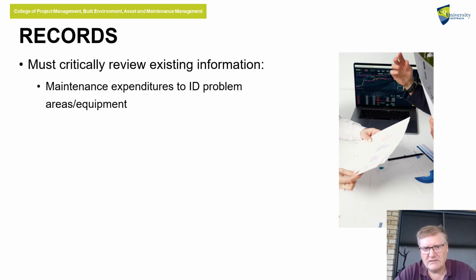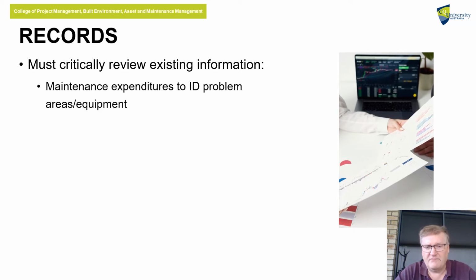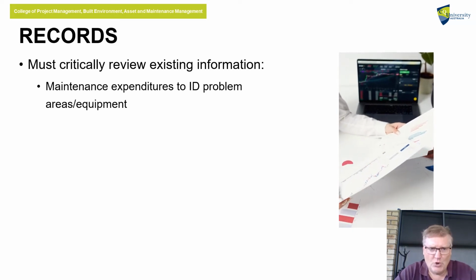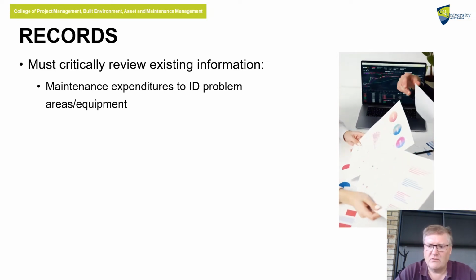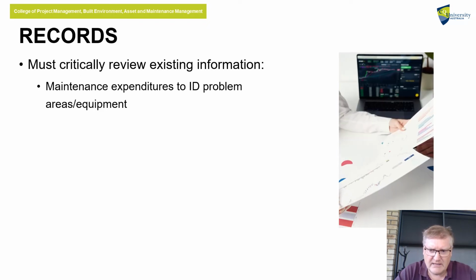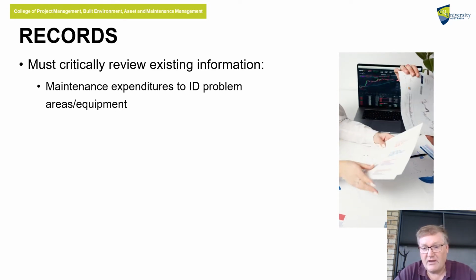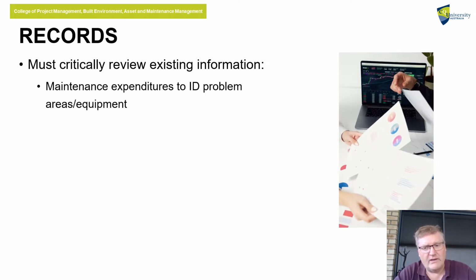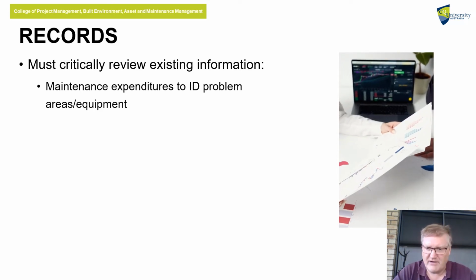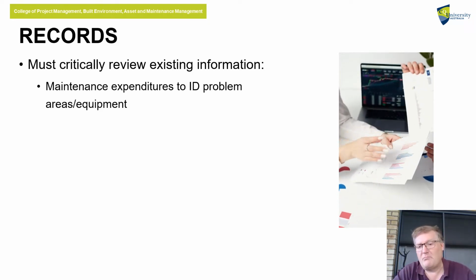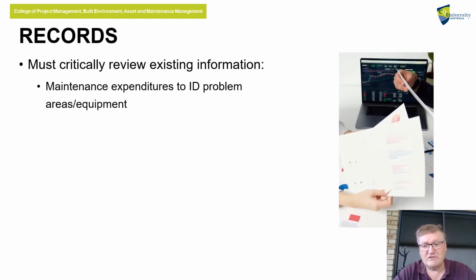So you need to look at your maintenance expenditures. This may be in the computerized maintenance management system. It might be in a filing cabinet. But you're looking at the patterns. You're trying to identify problem areas of equipment, of process, or whatever. You're trying to identify things that stand out like a sore thumb almost. And you can see that by peaks of expenditure, etc. And this is where some of your benchmarking will support what you find, because you'll have an idea what competitors or other internal departments are running at a certain cost per full-time employee, or cost per an hour maintenance run, or whatever. It should stand out quite easily.